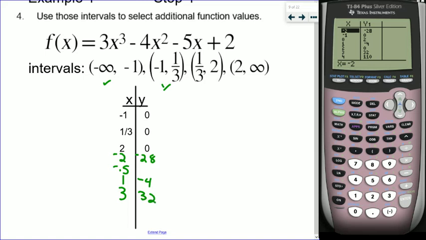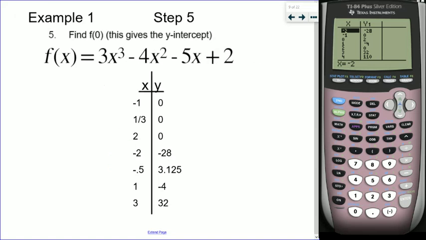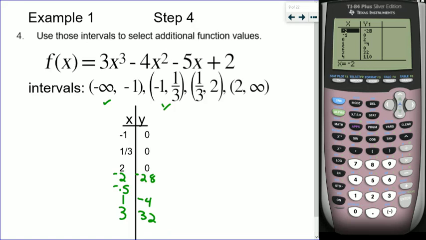So let's go back up to here. We are going to take a look and say, all right, we'll start at 0, but I want to jump by 0.5. So at x equals -0.5, y is going to be 3.125. So we have 3.125 for our y. Okay? So we have a point on each of these intervals. Great, wonderful.